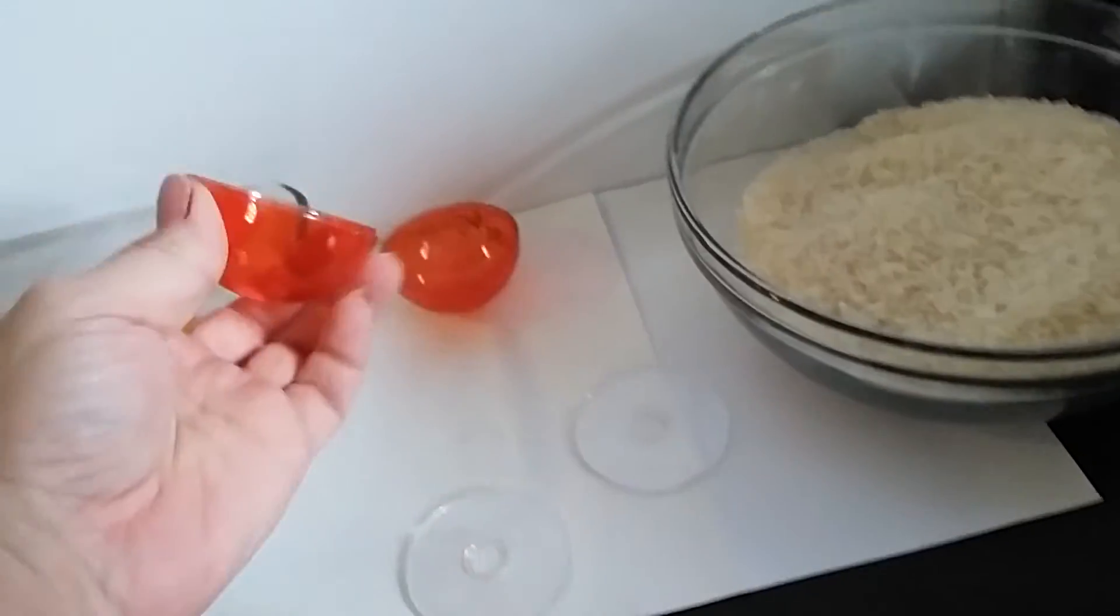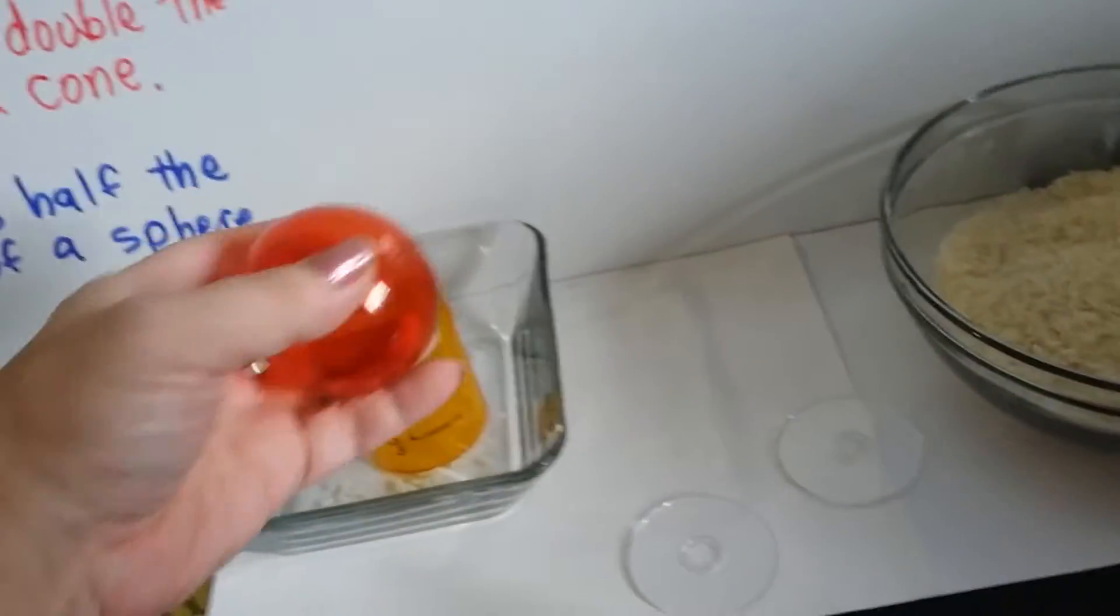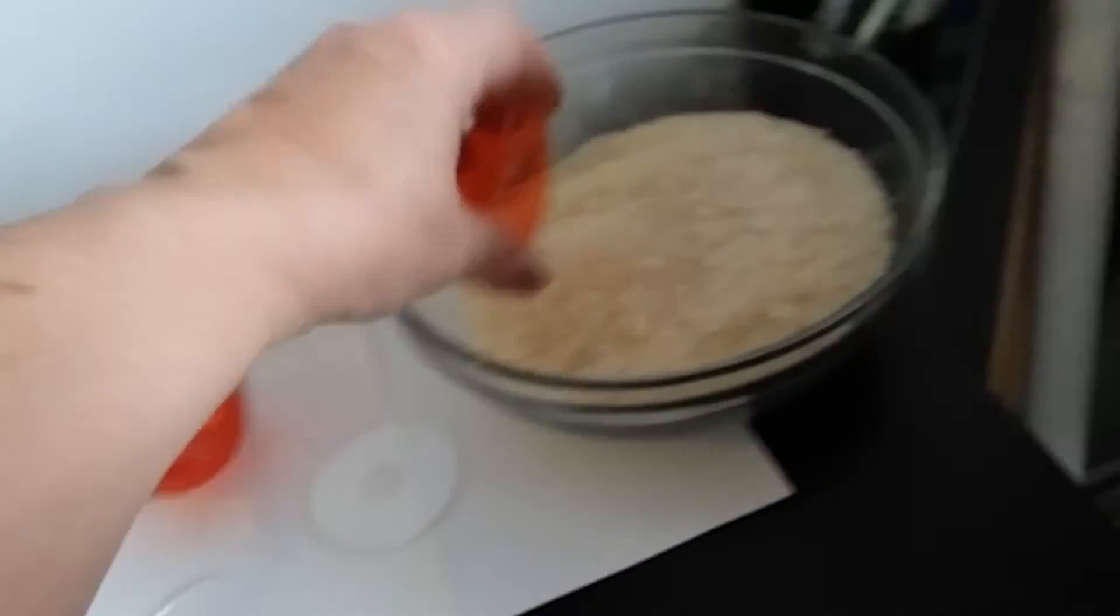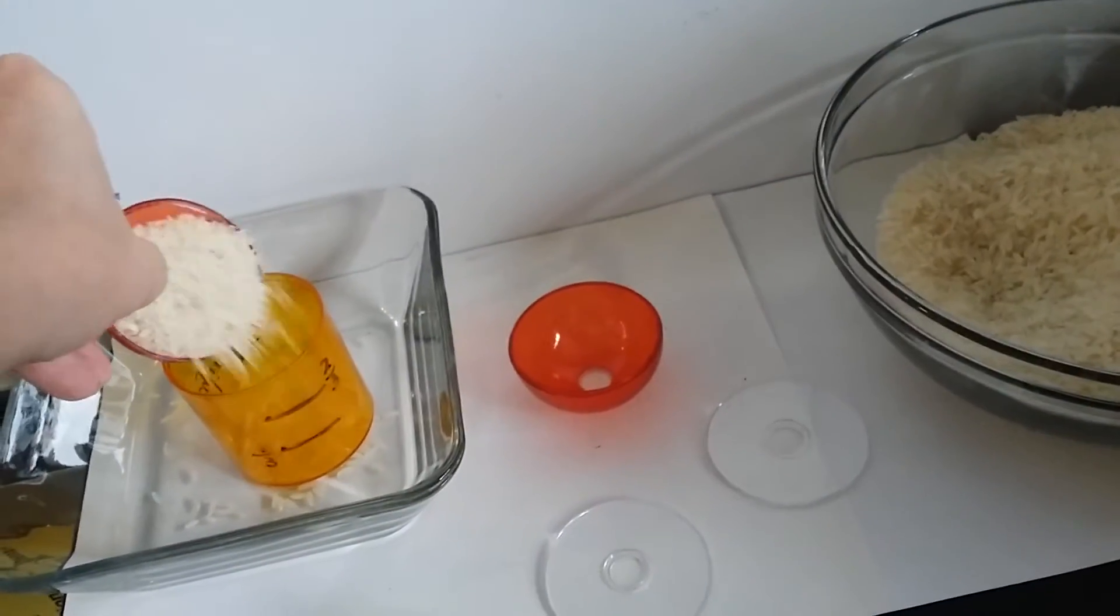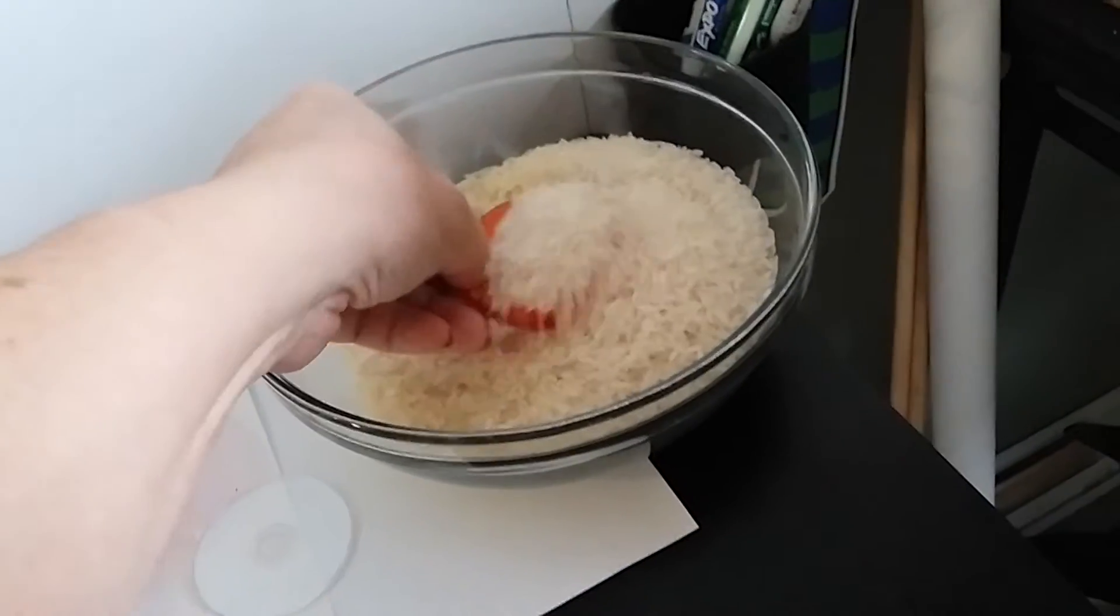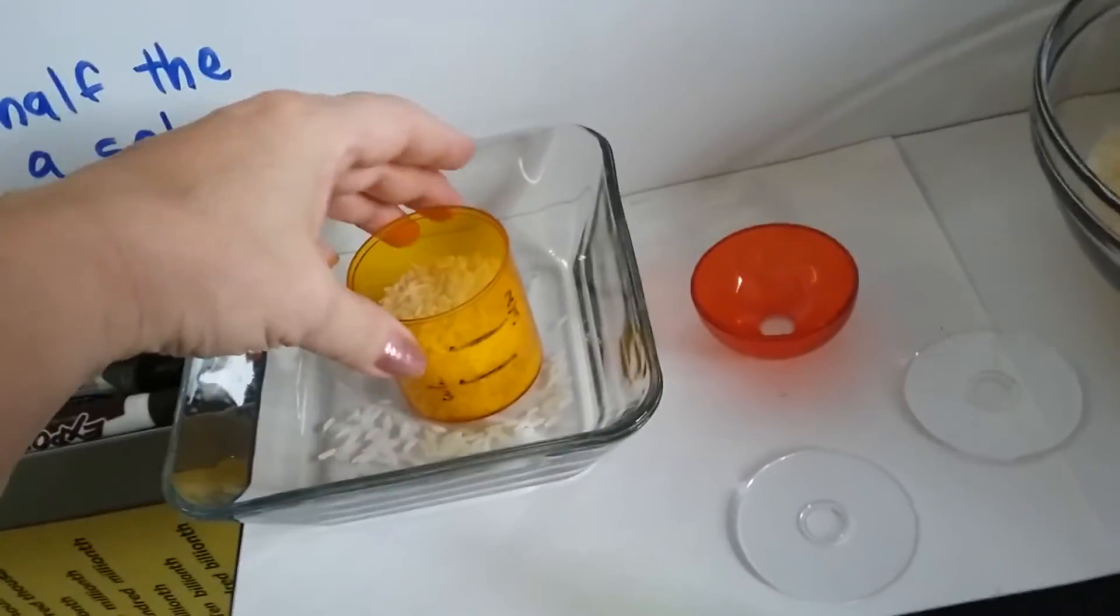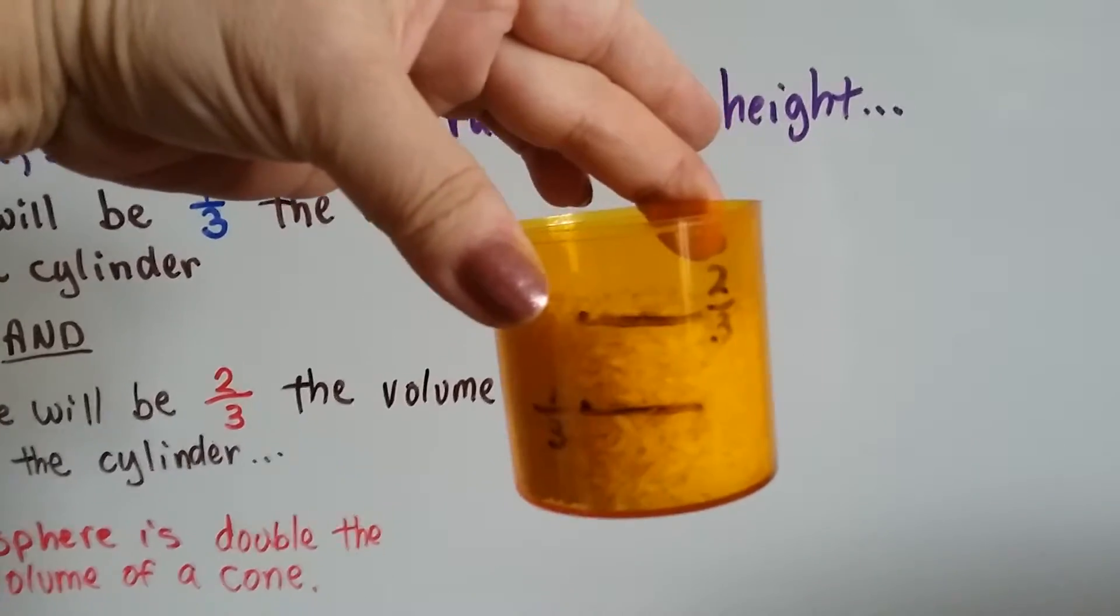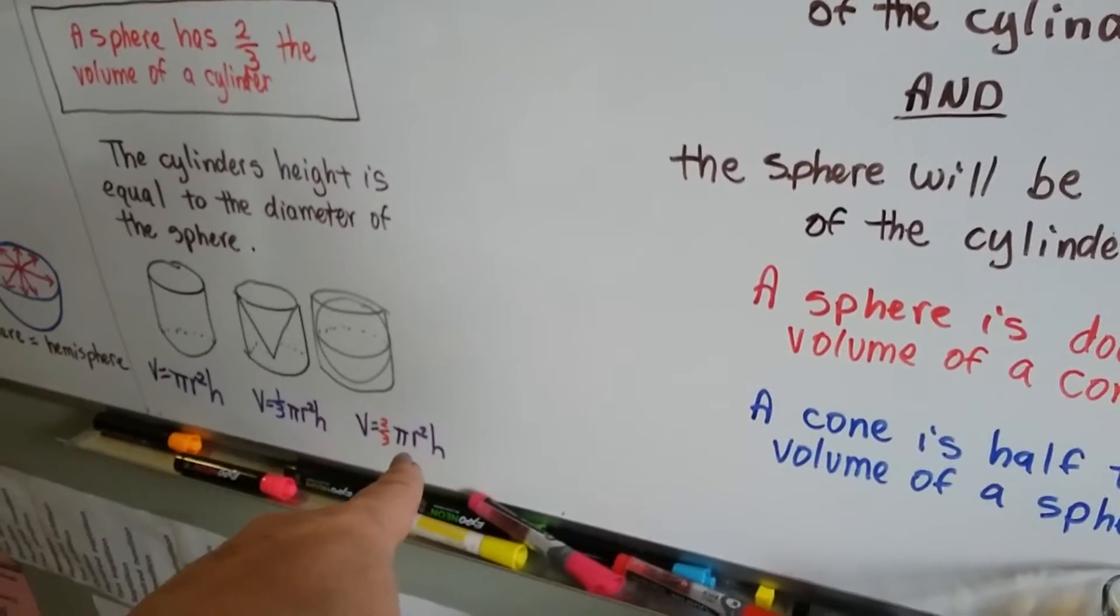Now, watch what happens when we do a sphere. I can't take this ball and fill it with rice and pour it in there, so what I'm going to do is I'm going to do it in two parts. I'm going to do half of it and then half of it. And then that'll be the whole sphere. So I'm going to take half the sphere, and I'm going to pour it in here, and I'm going to do it again. And I'm making a mess here, spilling it, so I've got my little dish here. And look what happens. It filled it two-thirds of the way with rice. That's why the formula has a two-thirds pi r-squared h there.